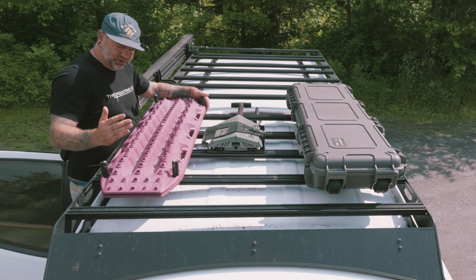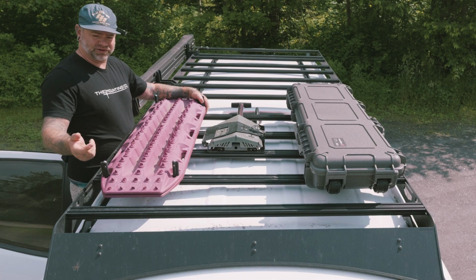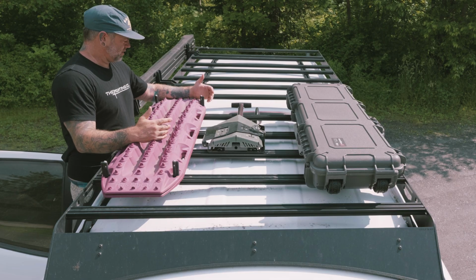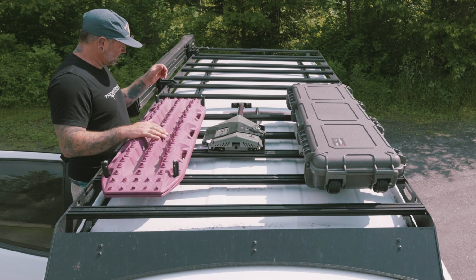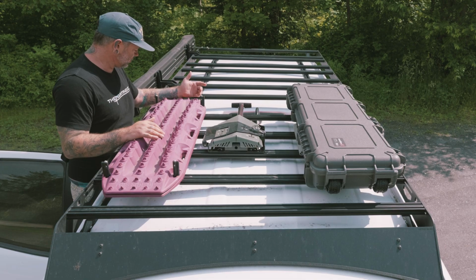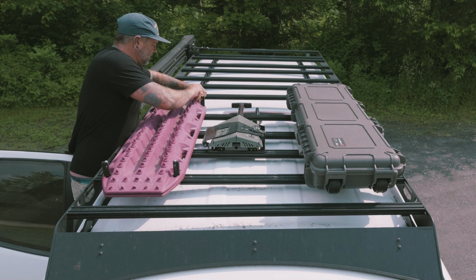The hardest thing about them was when you install them. If you want your pins to fold a certain way, you have to flip one side depending on where your roof rack lays. But with how they're built, it's a super great option. Easy to get on and off. Install was easy. So, obviously the same Max Tracks pins that we all know and love. You can lock those and all that. So you've got all that stuff. I'm gonna lock those back up real quick.